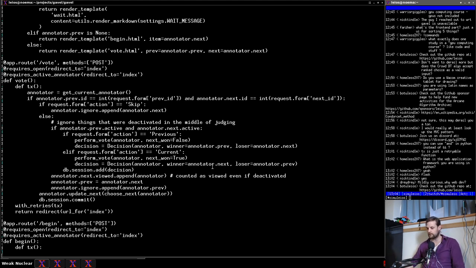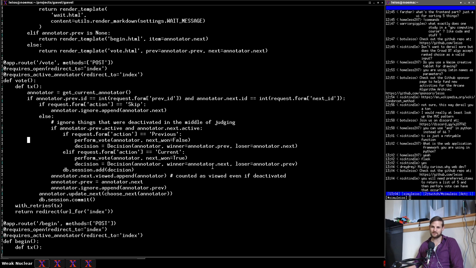Instead of doing it that way, I wanted just to give everyone a list of 5 and have them rank order that list. But the whole pairwise interaction, with one next to another, is so intrinsic to the framework, so built into this framework, that I think it's going to be hard to fix. You'll need prefer items to return a list of 5, and then perform vote can have that occur.